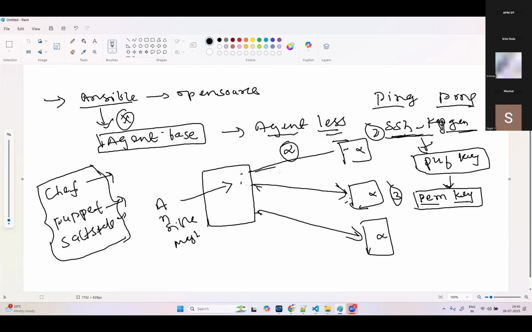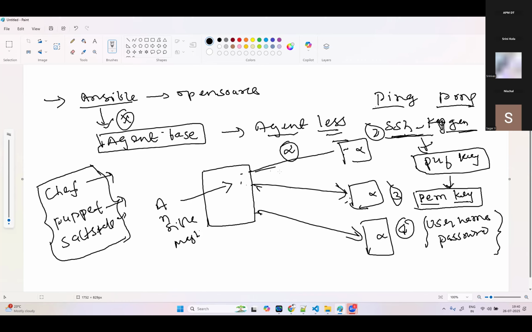That's the third one. Fourth one, username and password, which for Windows mostly we do with username and password. Okay, so this is the approach we are doing. Basically, all the approaches we are using.